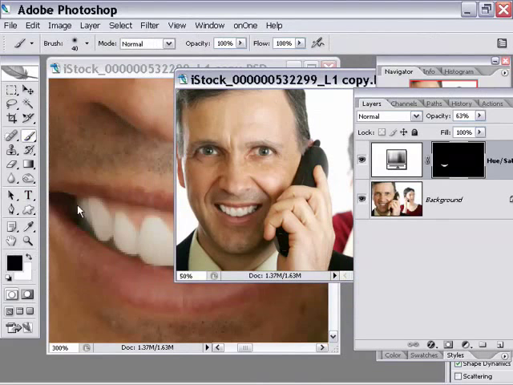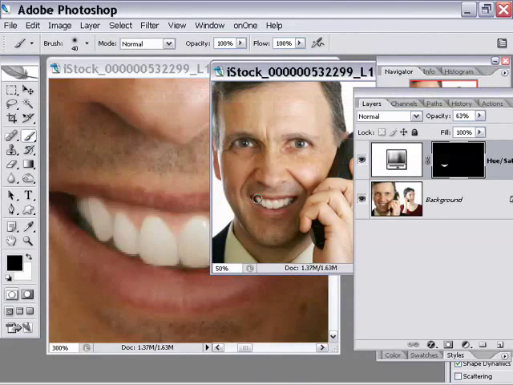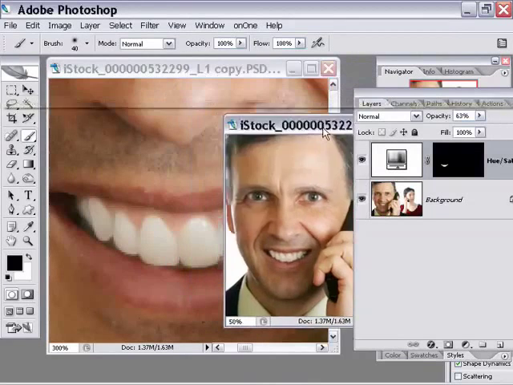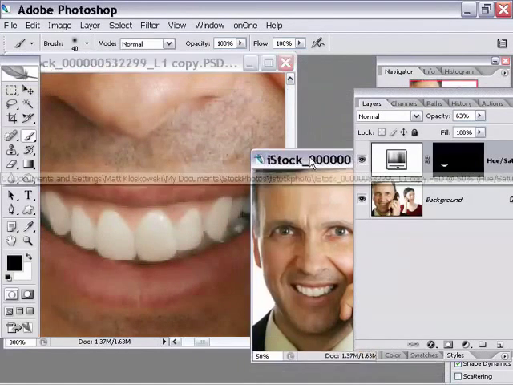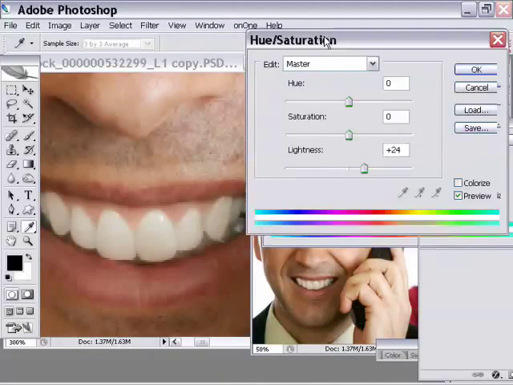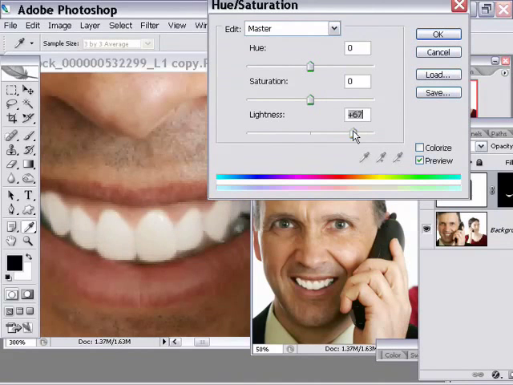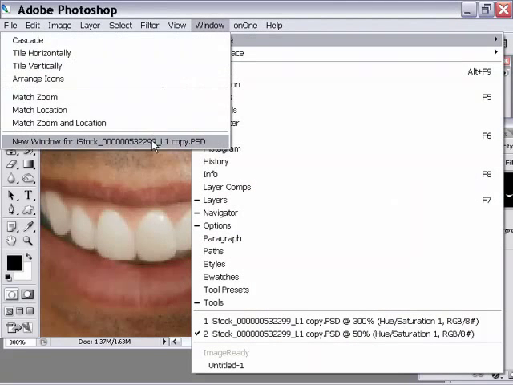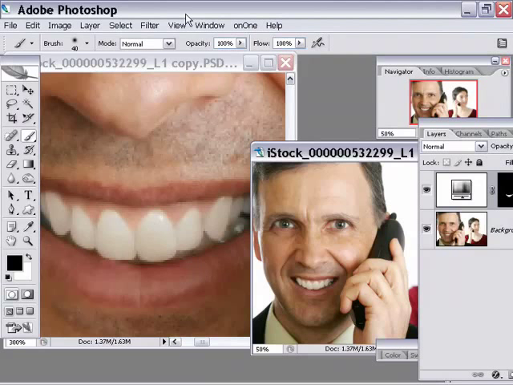If I grab my brush tool here, and I'm going to show you a bad example, and then I'll show you a good example. If I grab my brush tool and I just click and I start painting, see, it's changing it here and it's changing it here because it's really the same image. So the way this helps me is I can kind of tuck this off to the side. I can move my large version over here. I can open my hue saturation adjustment, and now I can make my changes and I can see them close up, but I can also see them in context of the entire image right over here. So again, that's called New Window, and you get to it right under the window menu, under Arrange, and it's the last option at the bottom of that list here. So it's a really good way when you want to see a close-up view and the full view side by side with each other, so you can always see your changes.